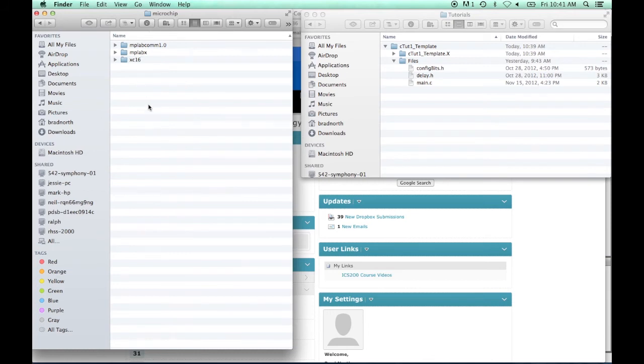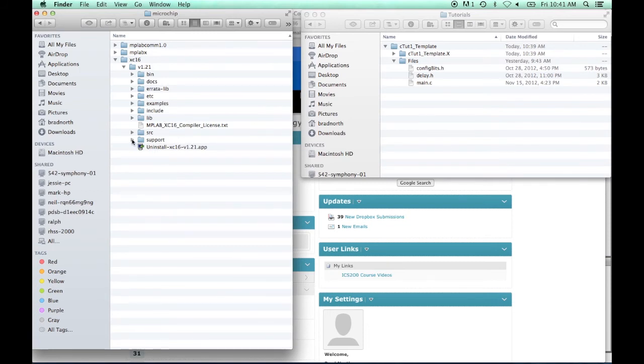Once you do that, we're going to go over to the Microchip folder, which is in Applications if you're a Mac user like me, because Mac is so much better than Windows. If you're a Windows user, sorry about that, then you're going to have to use your Program Files and locate that Microchip folder. If you go into the XC16 folder here, I'll just expand that. I've got version 1.21. And you just keep expanding.